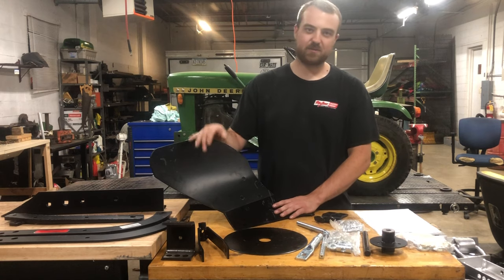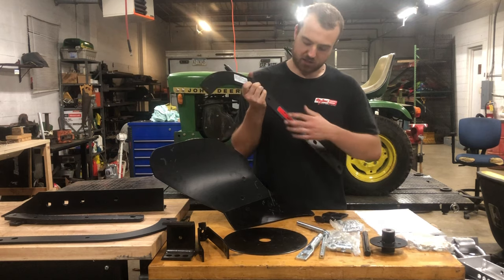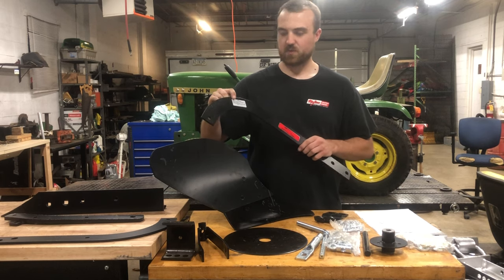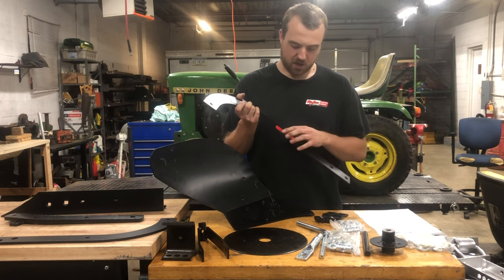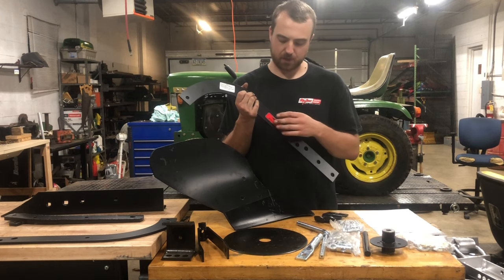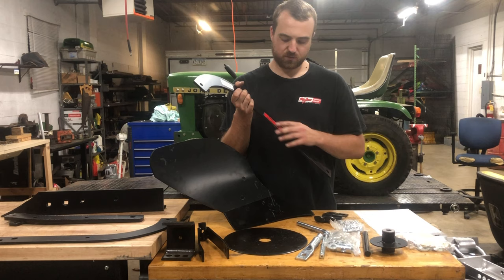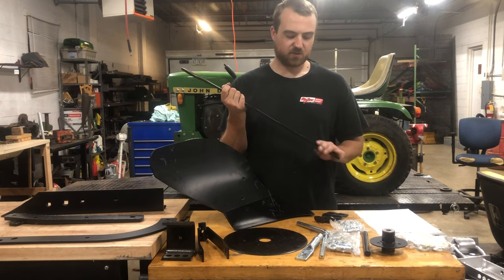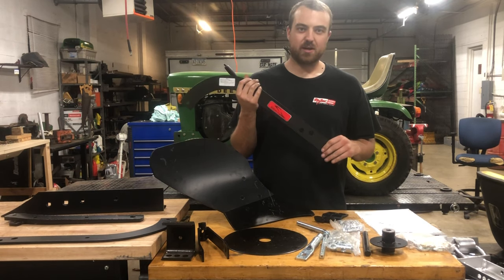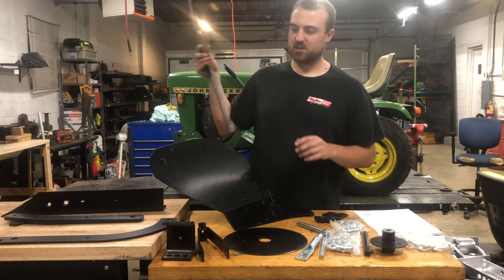Everything looks really nice. I actually really like the new Brinley stickers on the beam — it's a nice red sticker. The new serial stickers are kind of interesting too; they're reminiscent of the old ones but a little different. The old Brinley stickers were black and red just like this, but a slightly different design. This new one is really cool looking — not like the old oval ones on the white plows, but as far as modern progression of a company, it's doing very well while still having a tie to the old days. Cool marketing standpoint.